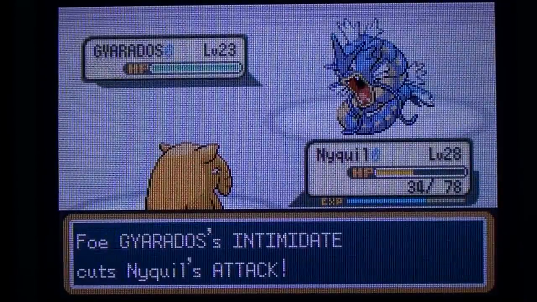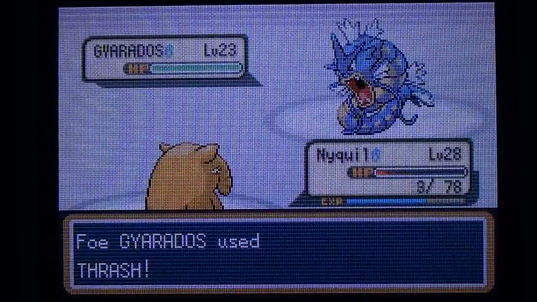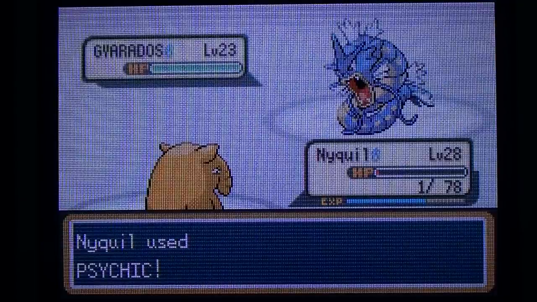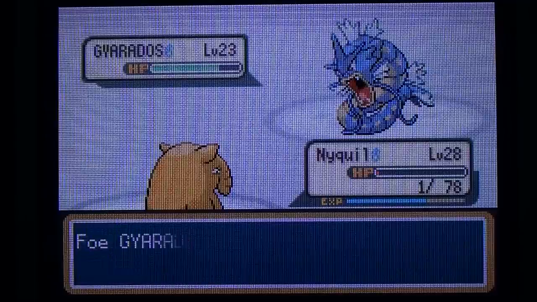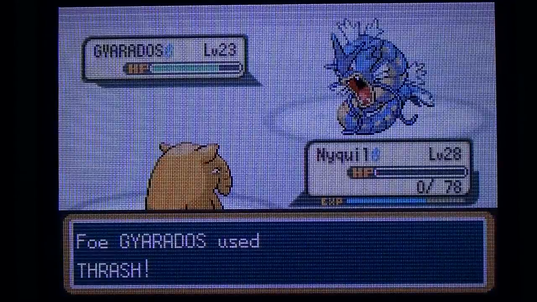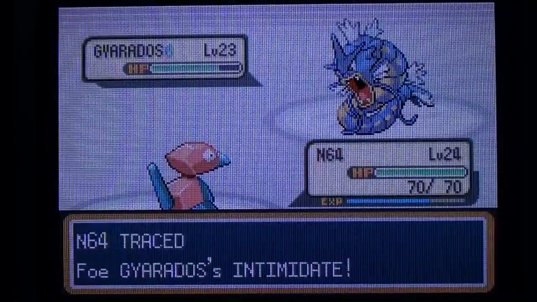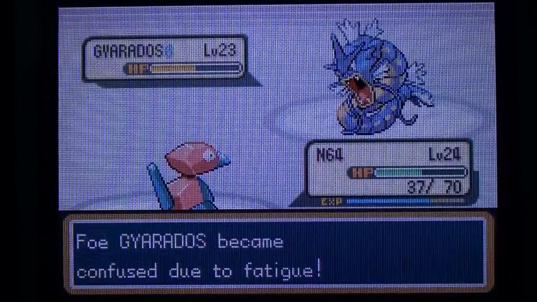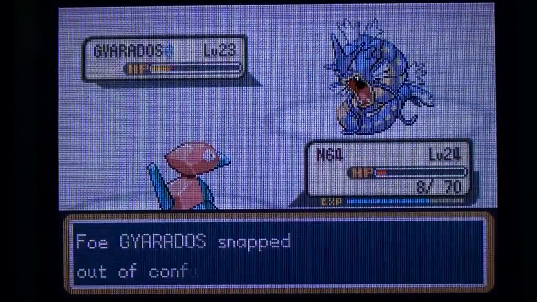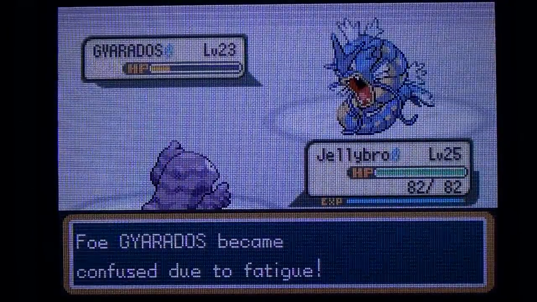Gyarados is terrifying to face, honestly. Very strong. I mean, look at that. That was one psychic attack. One of the strongest attacks on the team right now. This Gyarados is really metal. It thrashes so much.